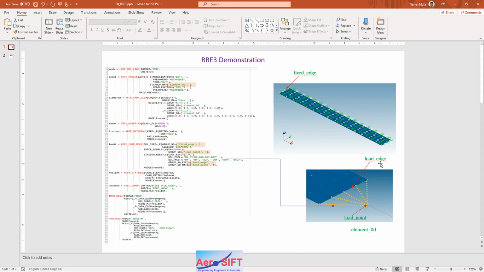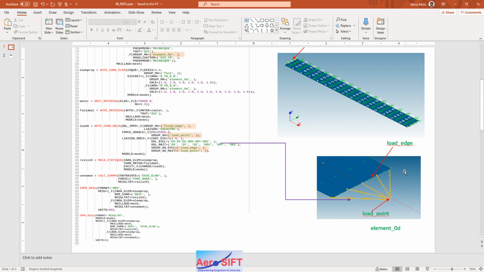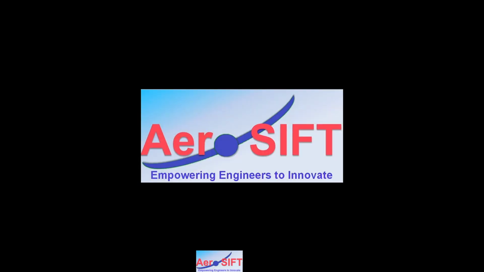So here is the code shown on the screen. The most important thing for modeling is that you model a 0D element, or zero discrete element, at the node where you want to apply the load, because that particular node is not connected to any element. So it doesn't have any stiffness or mass. So you need to define certain stiffness and mass for that one for the solver to compute the problem, and you connect that to the other nodes of the plate through the RBE3 element. I'll show you how it has been done in the commands within the Salome Meca.